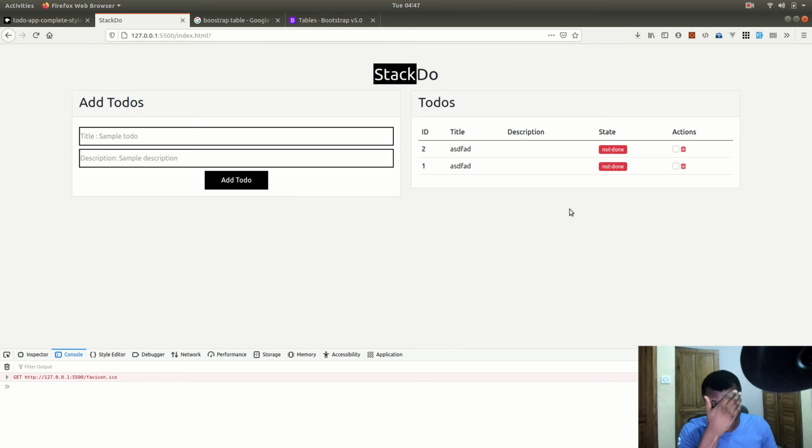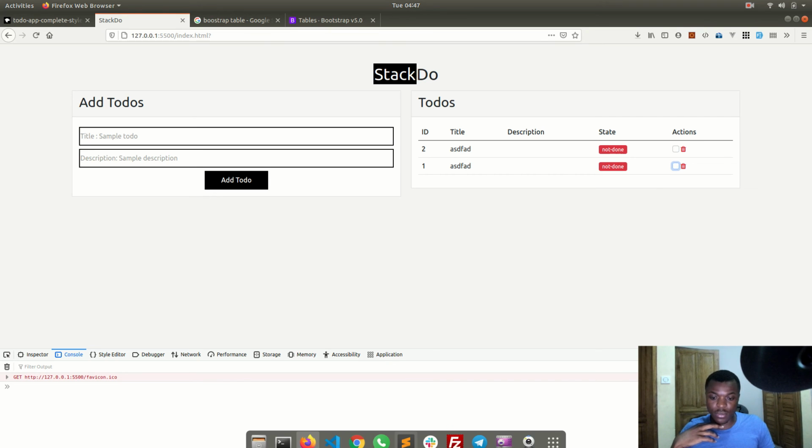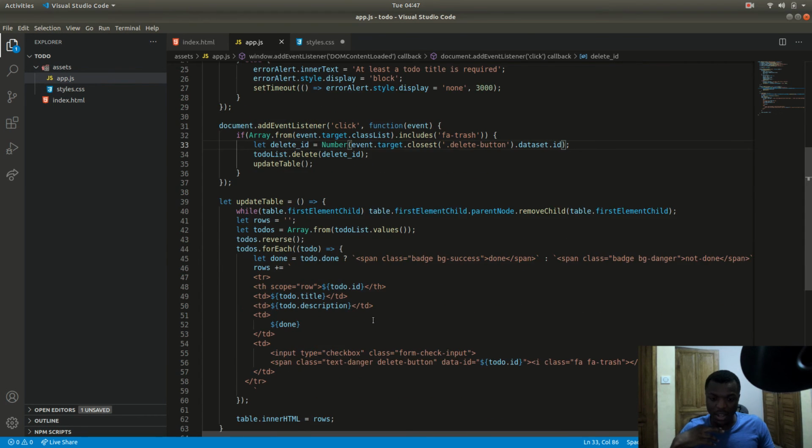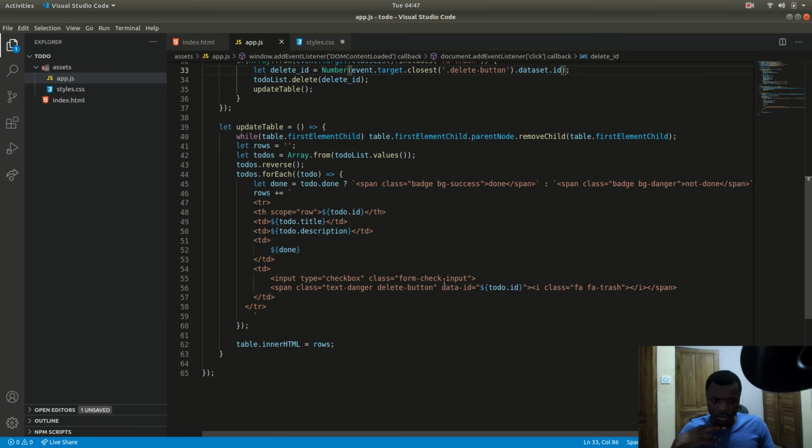The last thing I want to do is make sure that if I click on checked or unchecked, the state of the to-do actually changes. To do that, I'm going to do a similar thing to what I did for the delete.